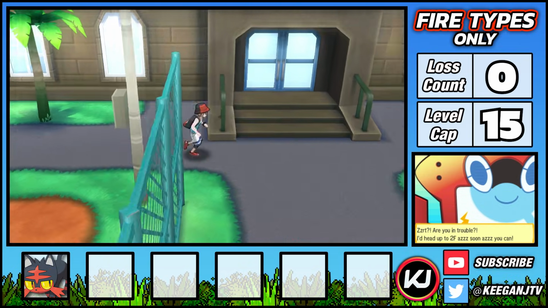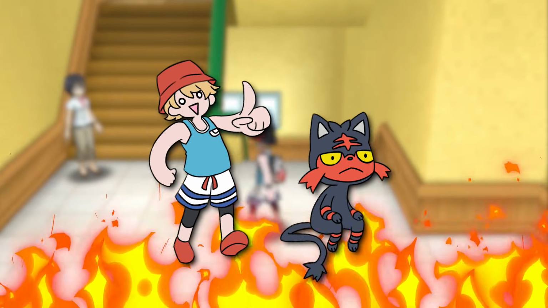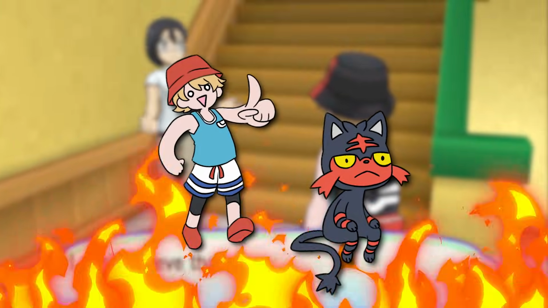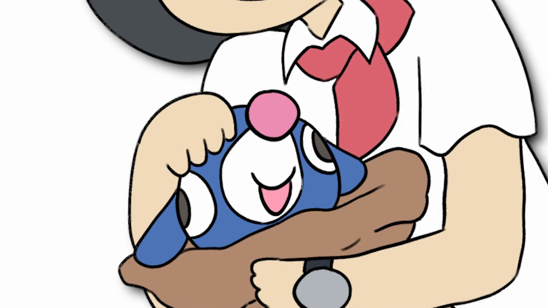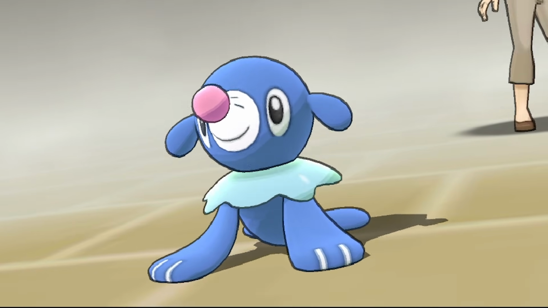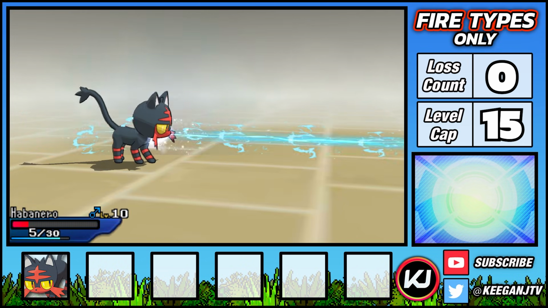Regardless, despite this injustice, I marched towards the office, ready to give them a piece of my mind. And with how locked in me and my Litten are, there's no chance of anyone being able to stop us. Except, it turns out that's not the case, because Teacher Emily is obviously a dirty thief, having stolen the last starter. And Poplio, much like all water types, is a massive threat to our fire types.